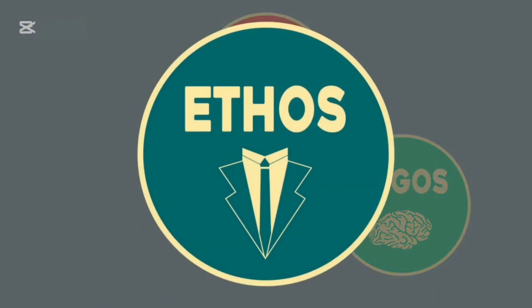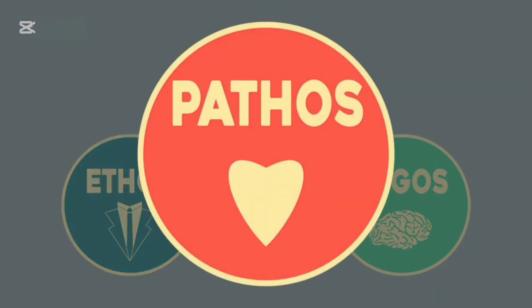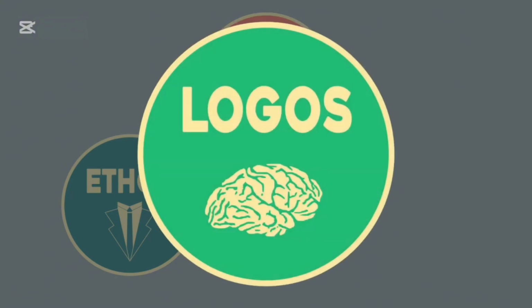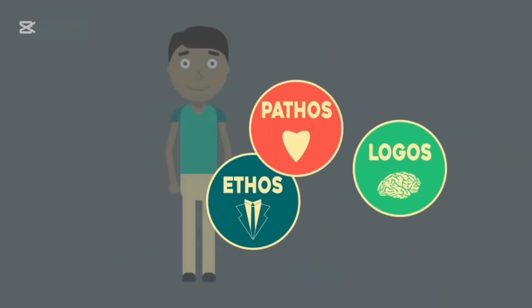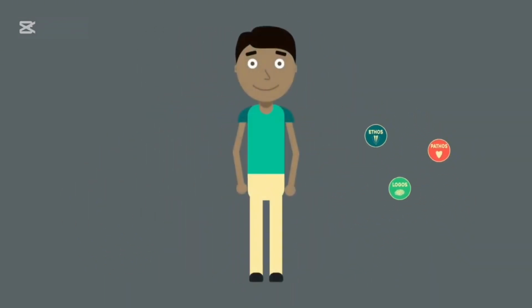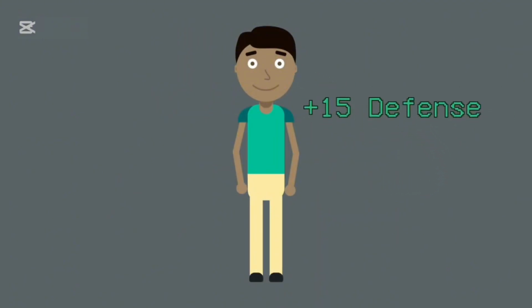Ethos appeals to the audience by asking them to trust the person making the argument. Pathos appeals to the audience's emotions, asking them to believe because they care. Logos appeals to the audience's sense of logic and rationality, asking them to believe because the argument makes sense. Using the appeals can make your writing or speaking more persuasive, and if you can spot them when they're being used or misused by others, you can also protect yourself against manipulation.